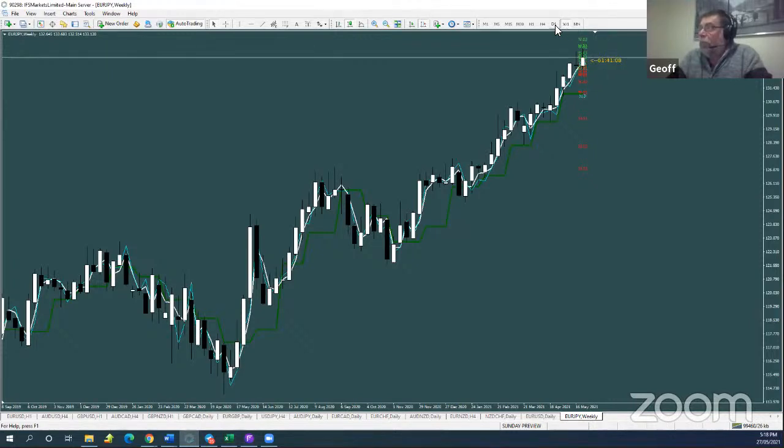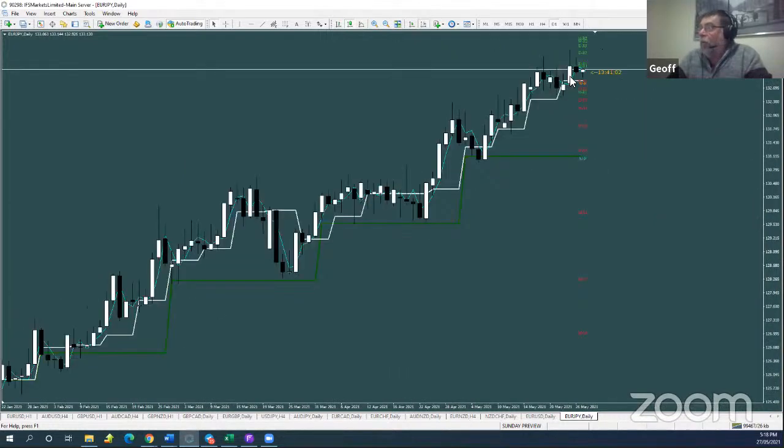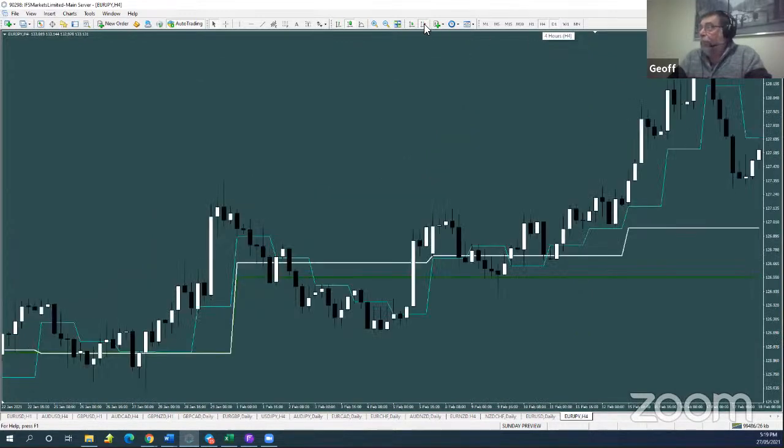Now, I'm not just going to speculate and get into the market based on that, but if I were to see maybe a little bounce off the weekly pivot and a lower high sitting here, then I think I would be very, very willing to do that. And that may be tomorrow, as early as tomorrow. On the 4-hour chart, it may be today.